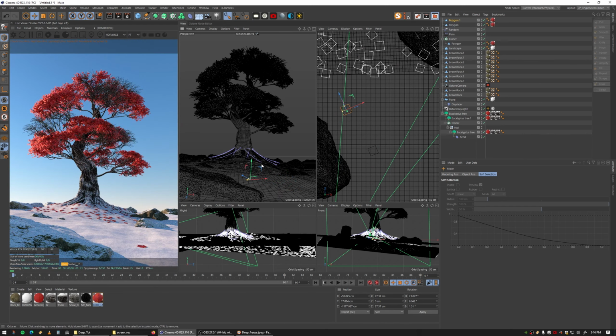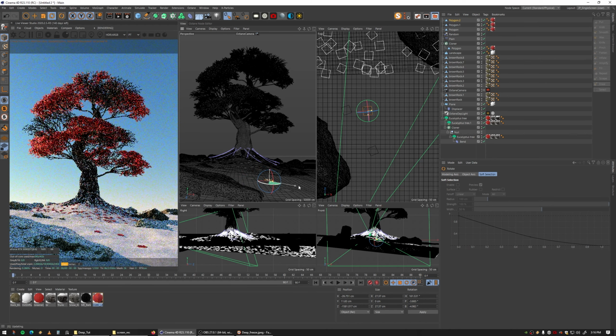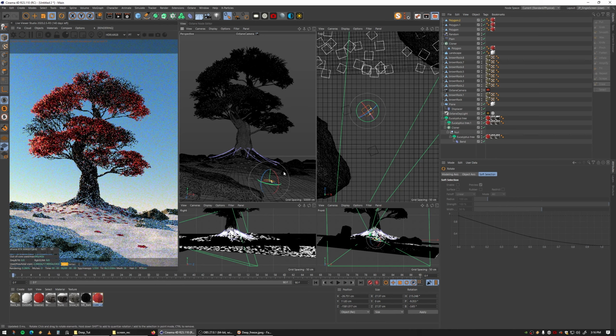That would be madness. But a couple for added interest is totally doable and totally fun to do. Just add a couple here in the foreground. Make that look really nice.